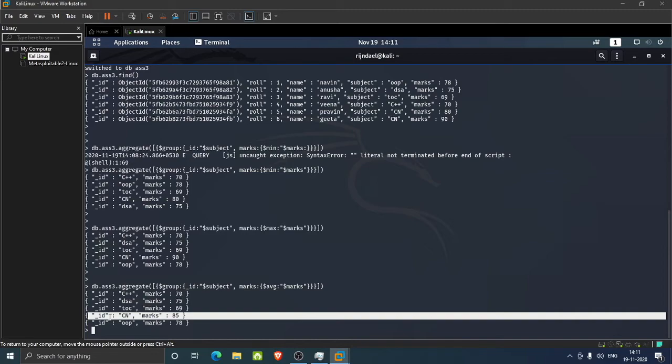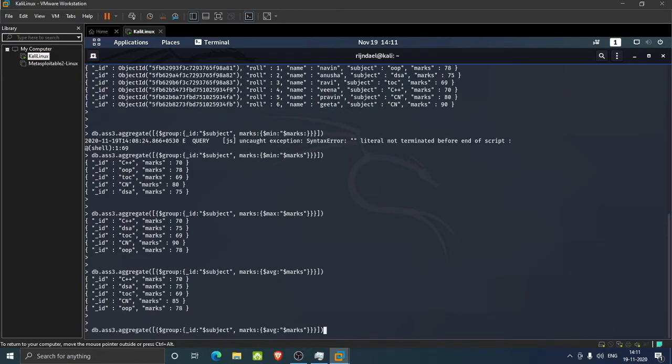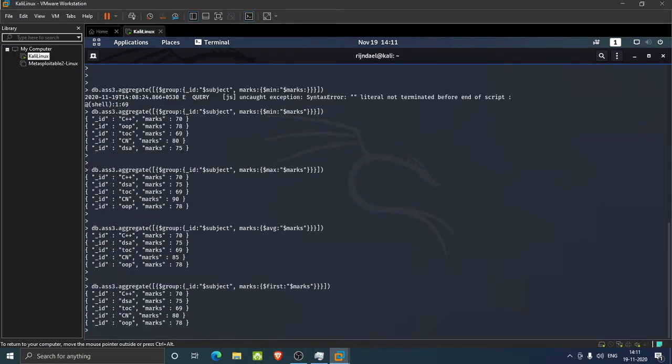So there is that. Then there are more too, right? So there is dollar first and dollar last. So what is dollar first? It's basically the first document or the first record. So you can write first, and then you'll get this, grouped by subject.